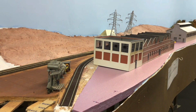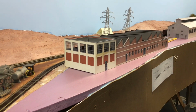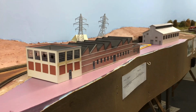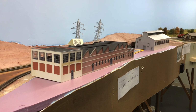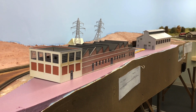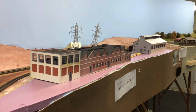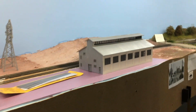As we continue north, we come into the Dividend section of Rocky Hill and the largest industry on the Valley line. These two buildings actually were built by my friend Dave Messer. They depict Hartford Rayon Company. Today it's Pratt & Whitney, or a branch of Pratt & Whitney, but in the late 40s, they made rayon. During the war, they made parachutes. So this is by far the biggest shipper and receiver on the Valley line.